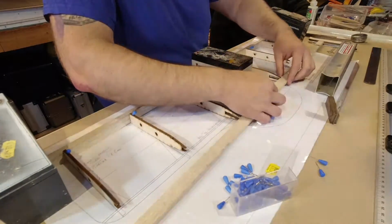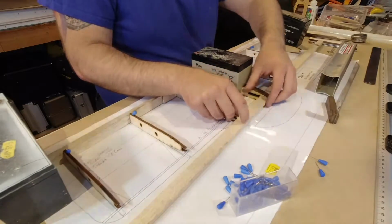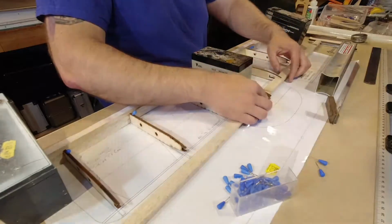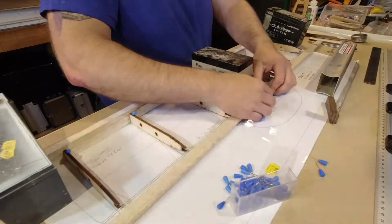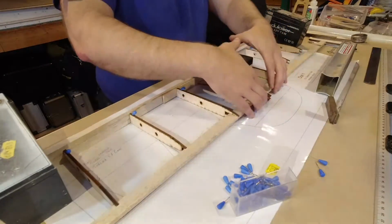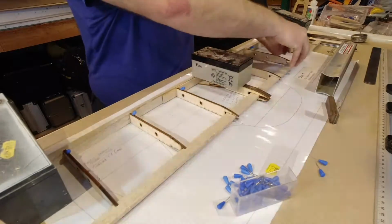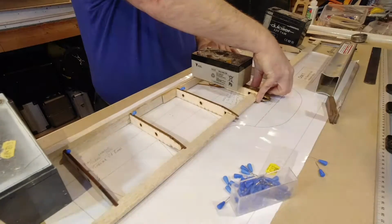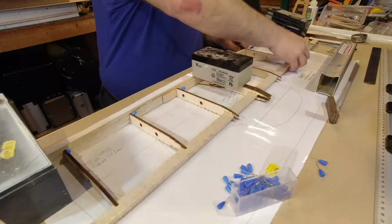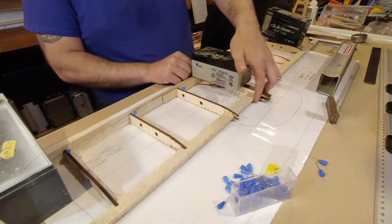Right, now I've got to try and get these ribs in as we go. Get one side in first, slide in a bit more, get the other one in. There we go, it's going pretty well. Slide it all in. Gently does it. All nice and tight in. Lovely.